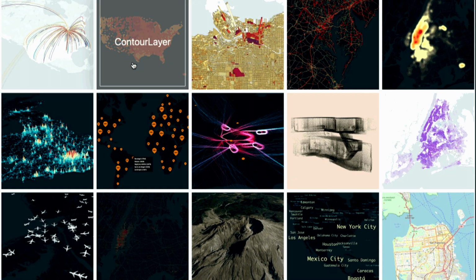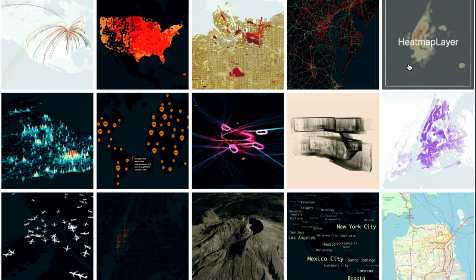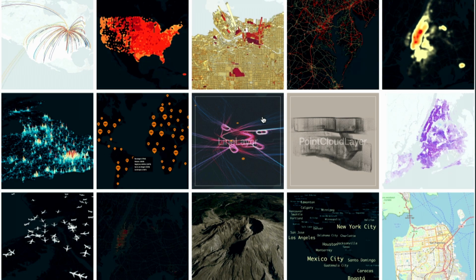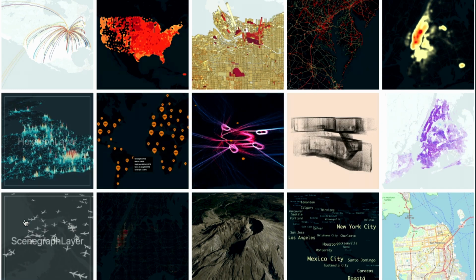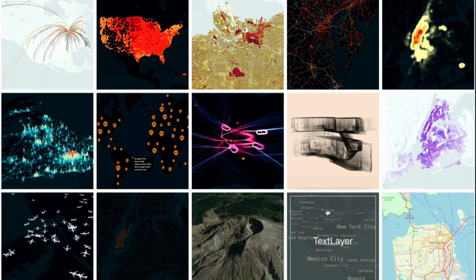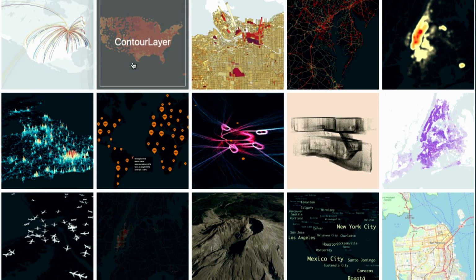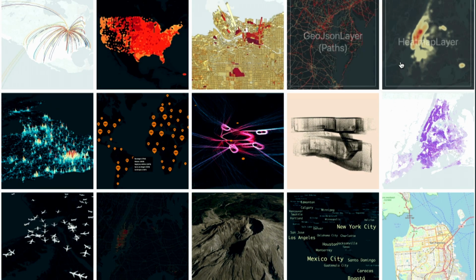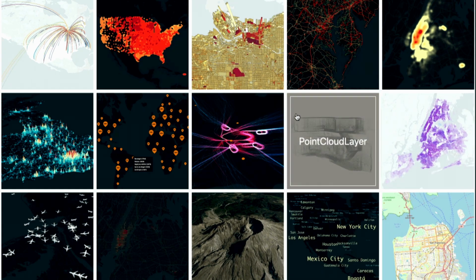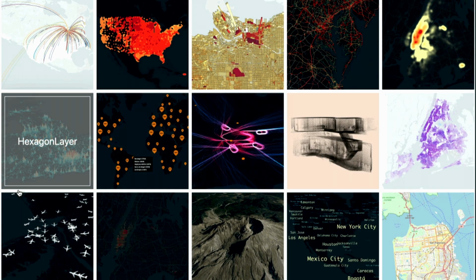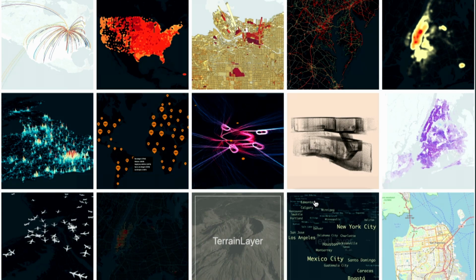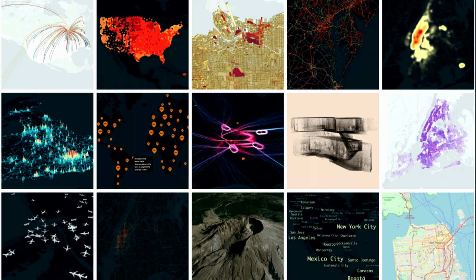So this is what some of the visualizations from deck.gl look like. This is just taken directly from the website. So it's all the usual stuff that you would expect, like scatter plots, heat maps, but also some more interactive layers where the GPU rendering really does make a difference. So you can interact with the map, and the animation is going to be super smooth because it's the GPU that's doing the calculations.